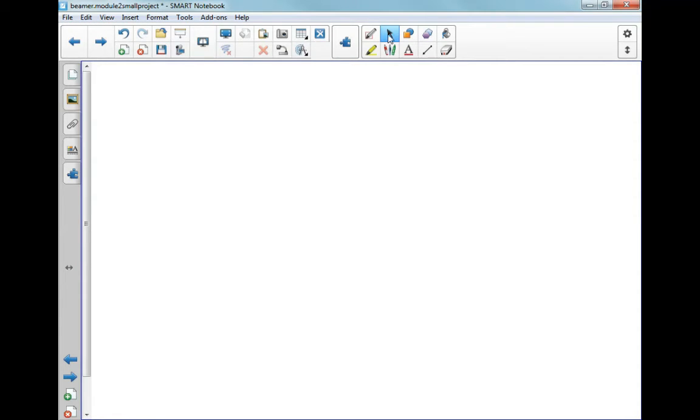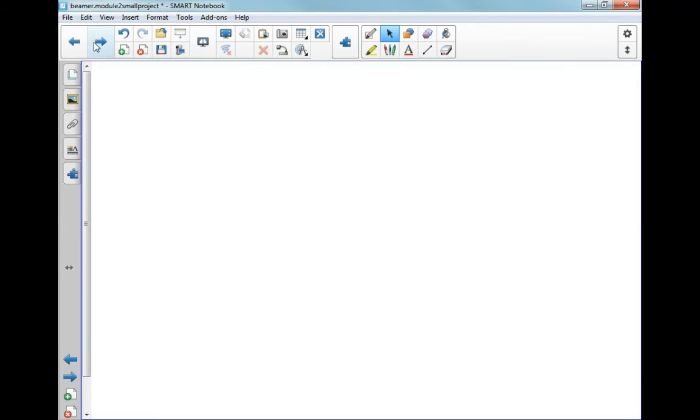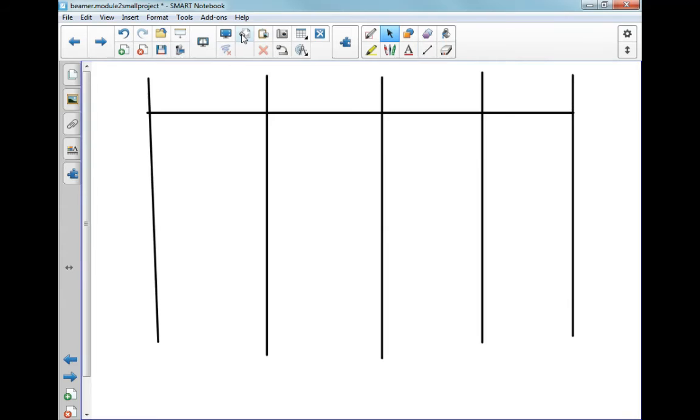So the next thing I kind of want to show you is the lunch count. So for the lunch count, we have 4 options. We're going to hand draw one. So let's draw our options. So I drew my table on my smartboard. A little crooked, but it's okay. There we go, we straightened it up.